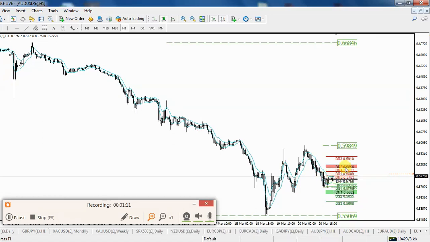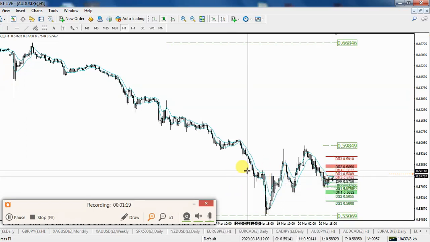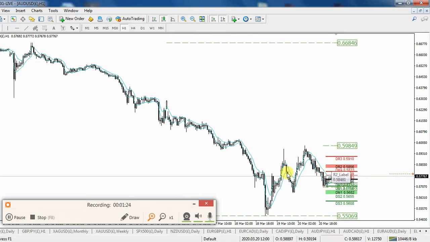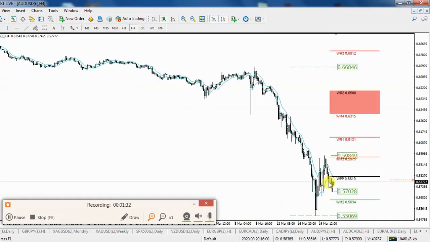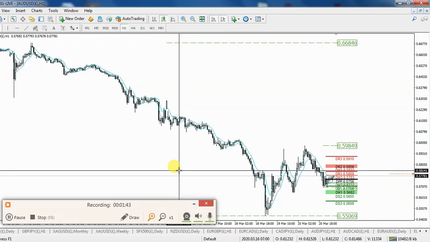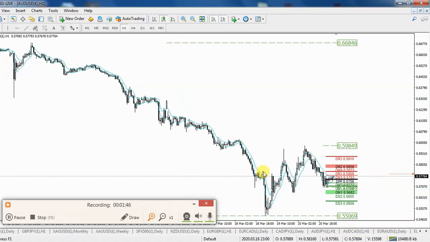But I don't see much strength on this one to assume that the price will go higher. However, if the price does that, another opportunity would be at 58.50, but it's still a bit further away. I need to reanalyze this currency if it does that. I can't really base my analysis purely on the weekly pivot. So let's see, 58.19. If we got anything else there, 58.19. We still got this spike. There's a spike high, but it's not good enough.